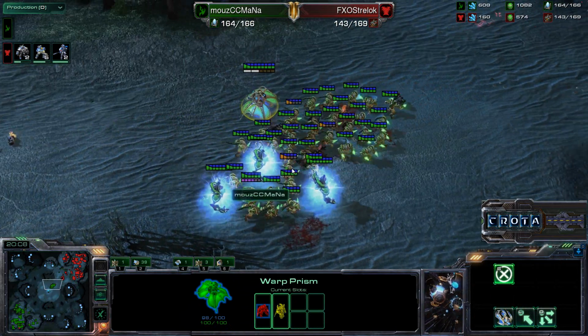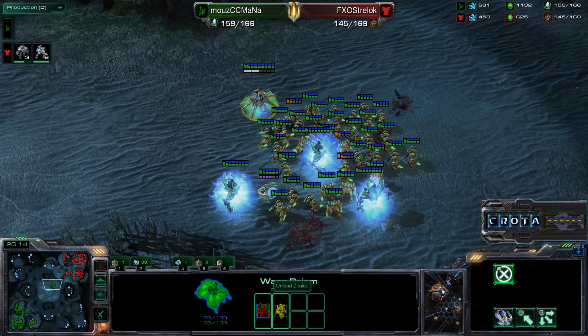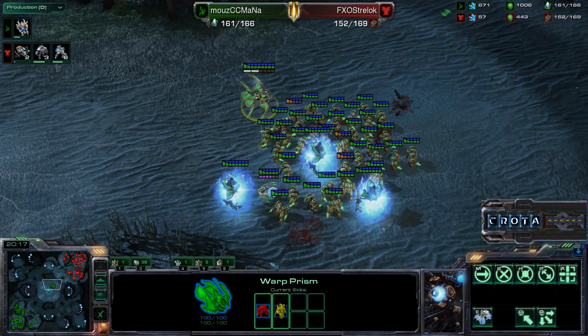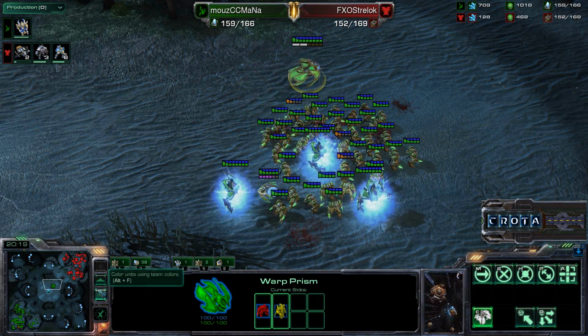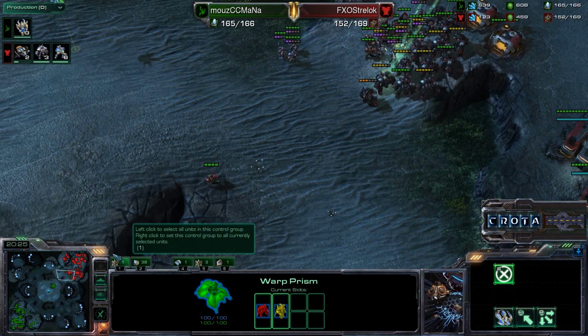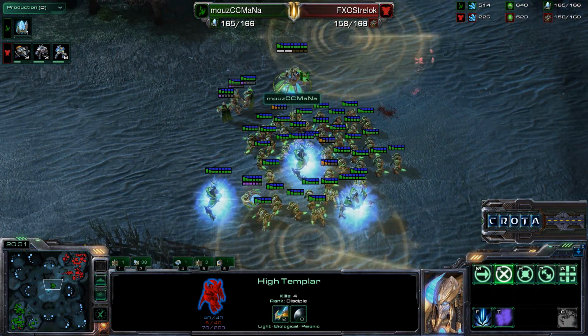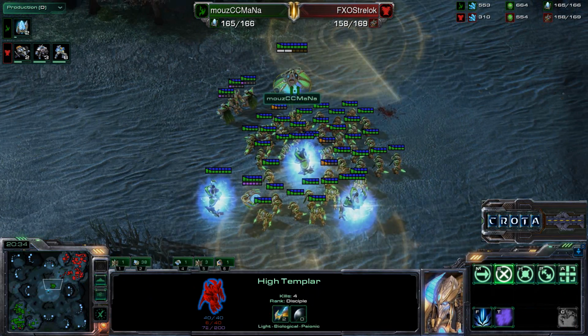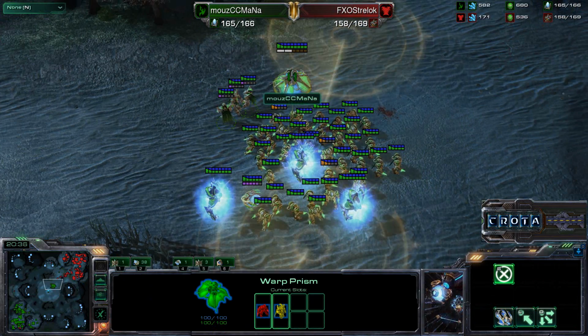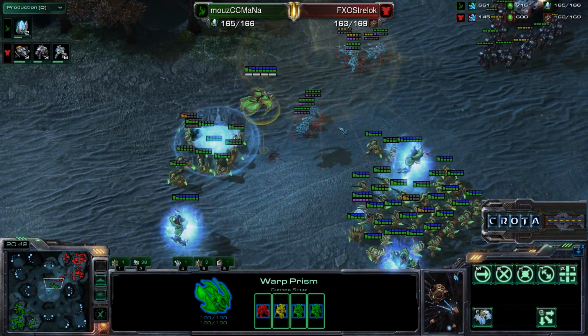Is the High Templar going to get picked up? Yes, he will. So does a Zealot. That Zealot was low on hit points, though. And we are going to be seeing these units now make a move across the field. Mana sitting at 165. More High Templars being added to the group. There is now 1, 2, 3. There you go. As the ghosts are now all revealed.